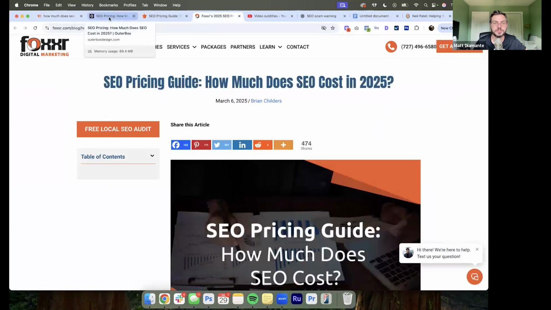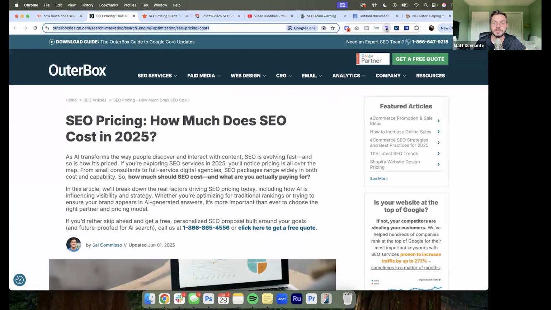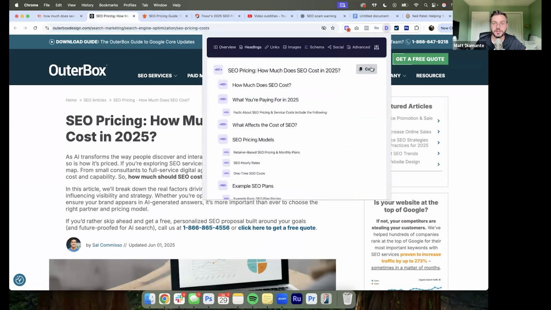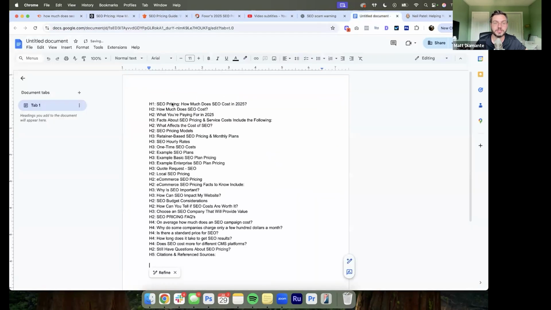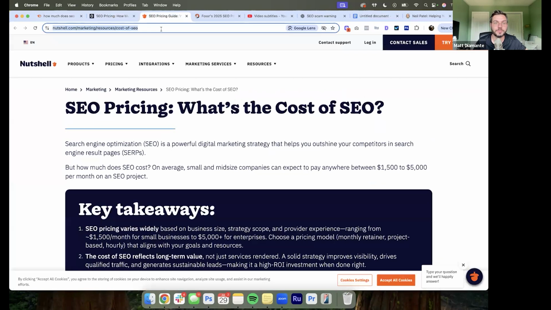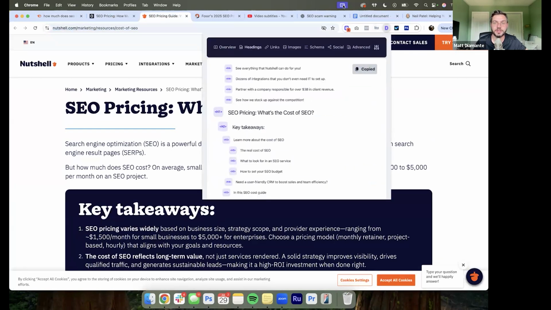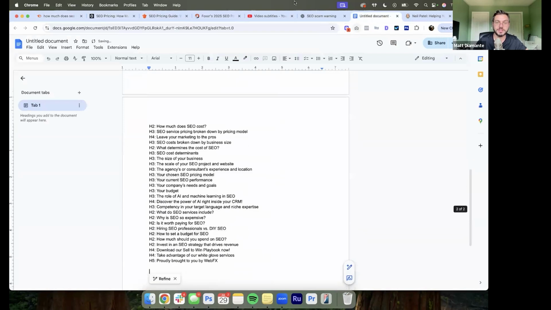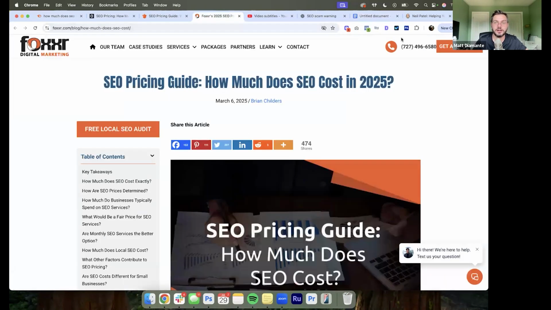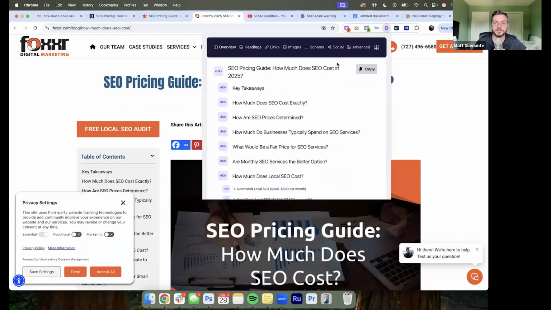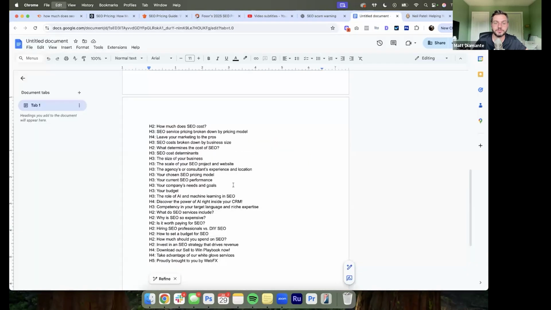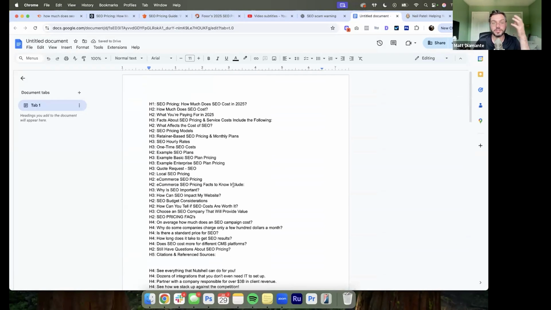So I'm just going to grab these top three pieces of content. I'm going to use something like detailed SEO, go to the headings, copy the headings just into a blank document. And we're going to do that on all three of these. Copy all the headings. And again, blank document doesn't need to look good. Okay, so now we have those three. So now we have all the heading tags. This is going to help us create an outline for our piece of content. And we're going to use the transcript to kind of fill in this outline as well as some other stuff.